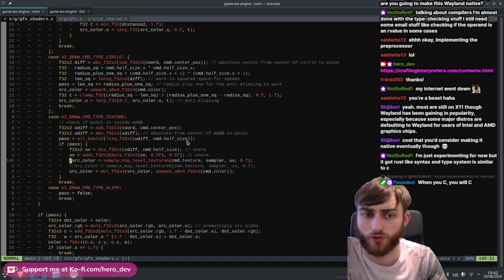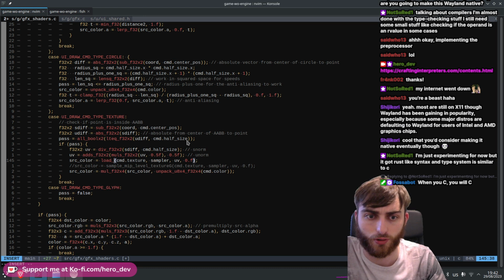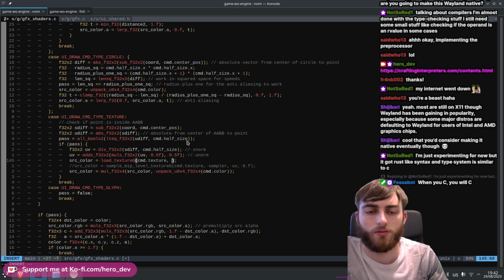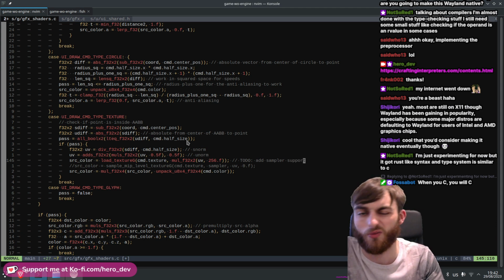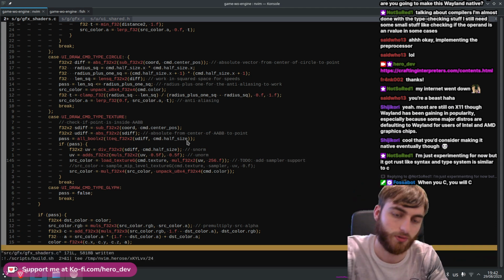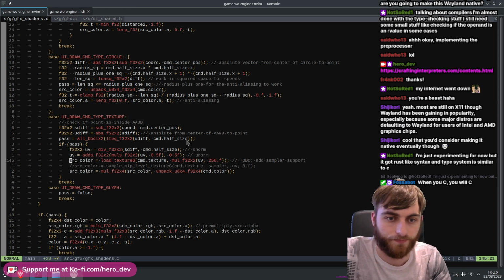And then what I want to do for now is load texture. And this one is just going to load from... So we're going to multiply UV by 256 to do add sampler support. So for now we only have one texture, so just hard code it, right? Good.